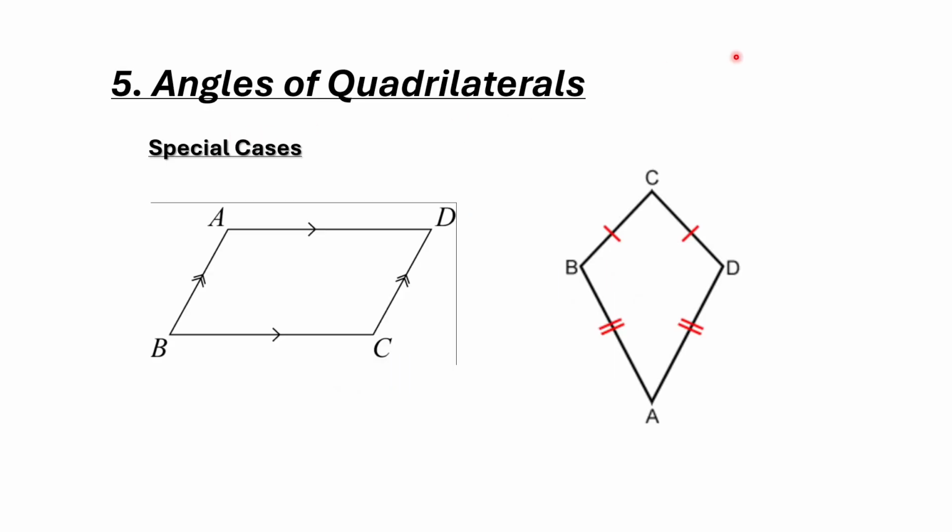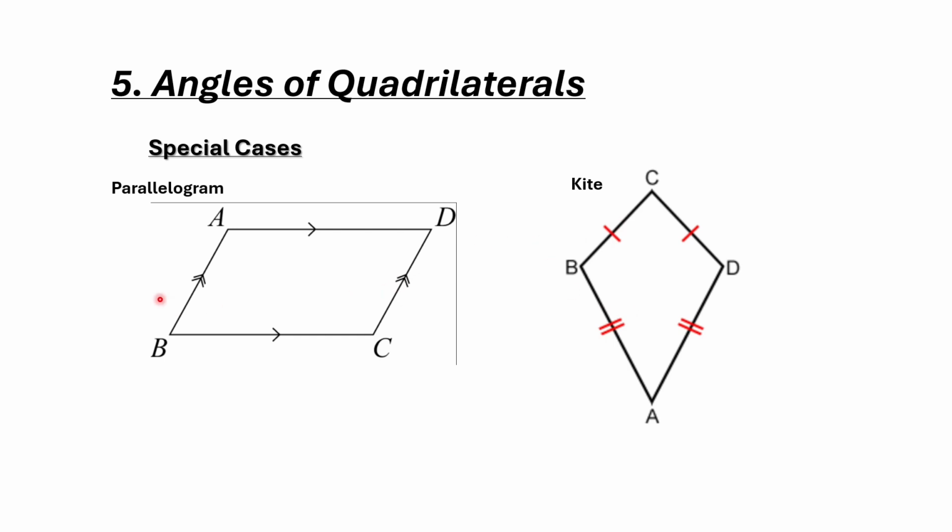In any quadrilateral question, they usually give you 3 angles and ask you to find the fourth. However, there are special cases like these two shapes here. Let's learn the names. This is called a parallelogram. I don't know who made this name, it could be easier. Anyway, when you have two pairs of opposite sides parallel, this is called a parallelogram. And this is called the kite.